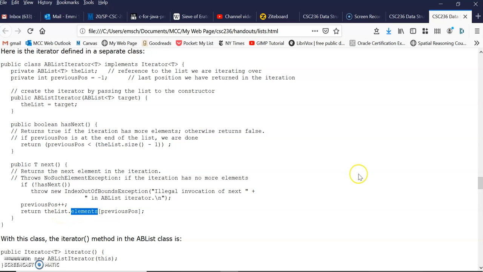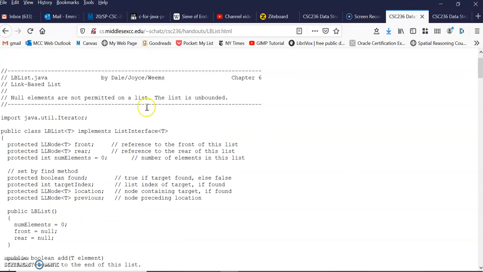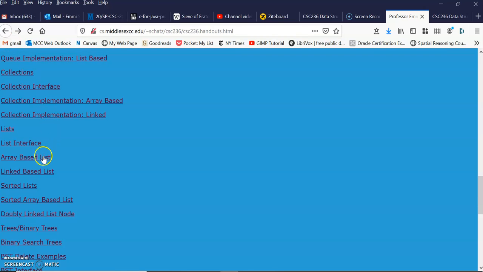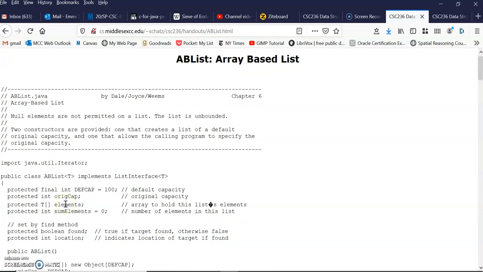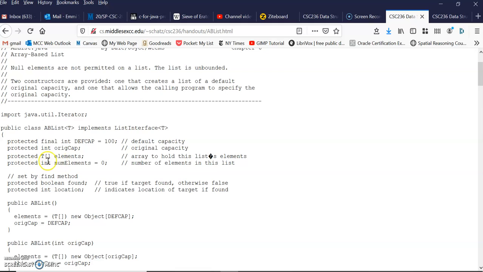But in our list class, the fields are set as, oops, that's the wrong list class. Sorry about that. Here's the AB list. The fields are protected, which means that any other class in the same package, which means in the same directory, can access those fields.